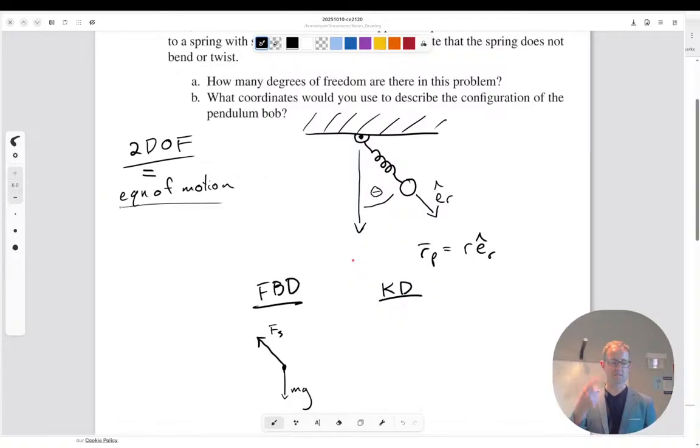It's up and to the left, which is a negative ER. So Fs is always, we can draw it as up that way. If we happen to have a compressed spring, then that R minus L will be a negative number. So it will be a negative times a negative, and we end up with positive force. So we don't have to worry about it as long as you're keeping track of positive displacement and negative force. Like it's got to be inverse to each other, and then you're good, golden.